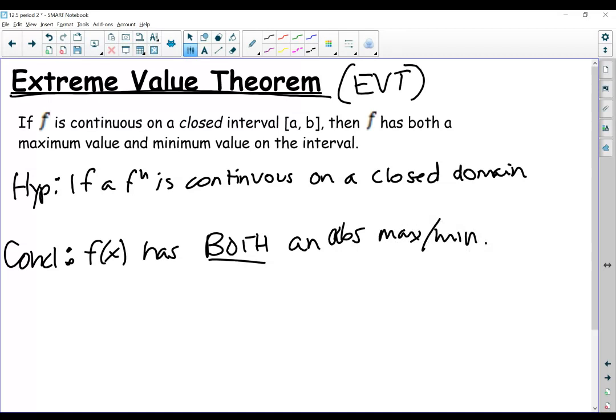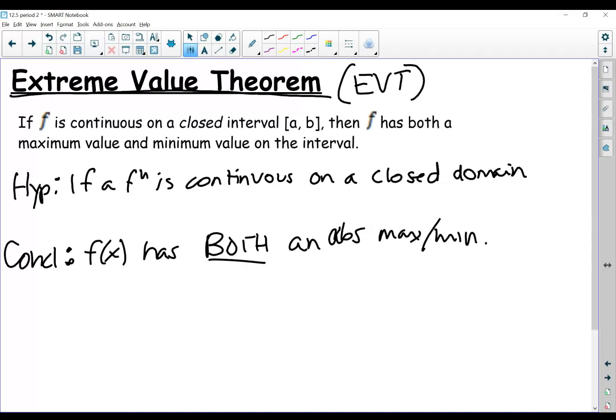Now let's talk a little bit about EVT, or extreme value theorem. I call it EVT for short. Feel free to do the same. All that extreme value theorem does is it tells me they have to exist. This theorem tells me nothing about where they exist, just that they have to exist. IVT guarantees that all the middle heights have to exist. It doesn't tell me where the middle heights are hit, it's just that they have to be there. So extreme value theorem is saying we have to have absolute maxes and mins if we have a continuous and closed interval.